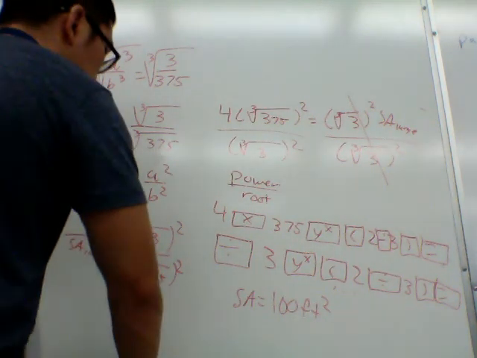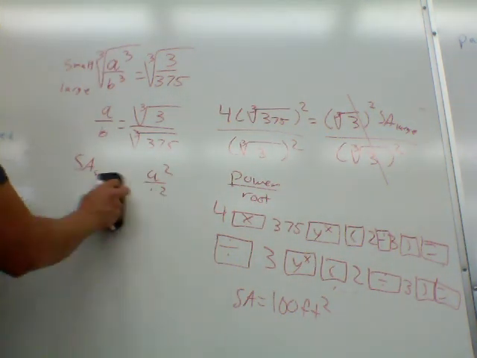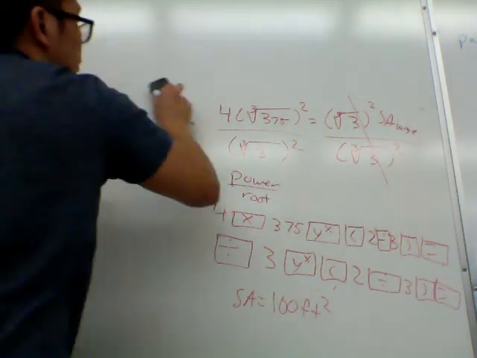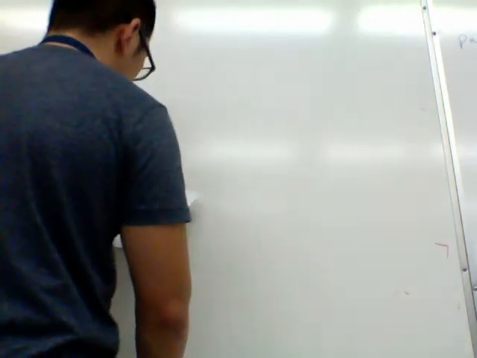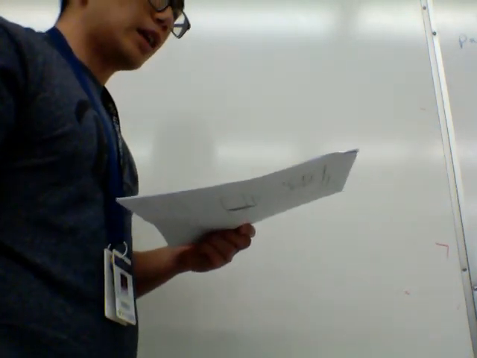Now, number 20. Number 20, they're talking about capacity. So remember, capacity is volume. So here, it says a cylindrical thermos has a radius of 2 inches and is 5 inches high. It holds 10 fluid ounces. To the nearest ounce, how many ounces will a similar thermos with a radius of 3 inches hold? So here, the height is actually extra information. We don't need that. So what I'm going to do is compare the radius.